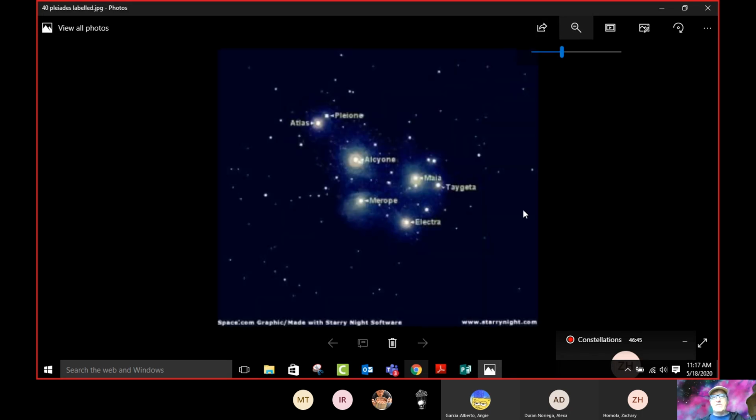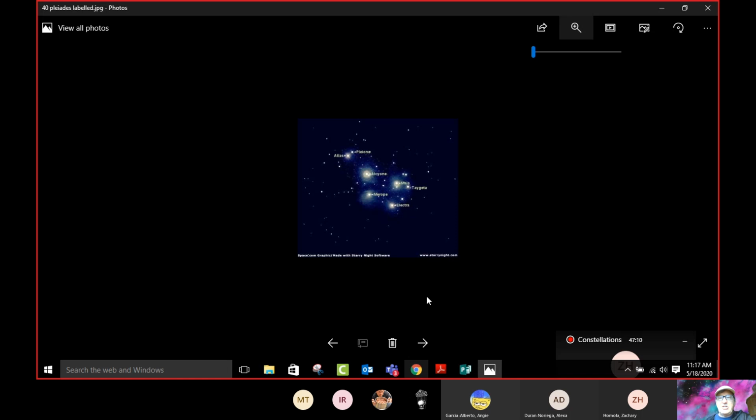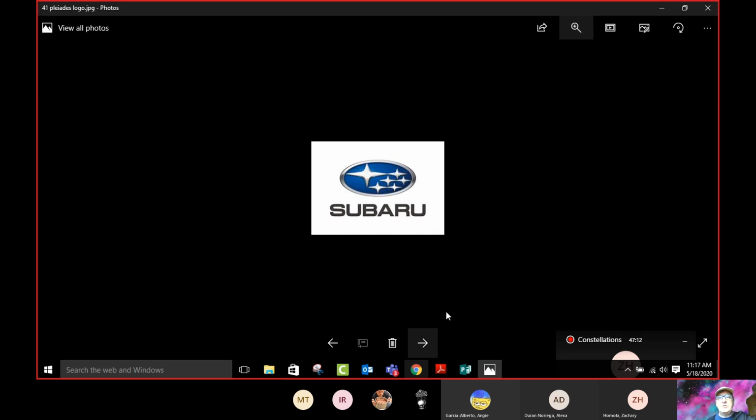This one labels the seven sisters. If you can see all seven naked eye, you have really good vision. It's not too hard to see these five, almost like a mini dipper. But then separating these two out is kind of hard, and separating these two out is very difficult. So here's the seven sisters of the Pleiades, or maybe you speak Japanese, in which case you wouldn't call it Pleiades, you would call it Subaru. That's right. Subaru means Pleiades, and that's why they use this as their logo.